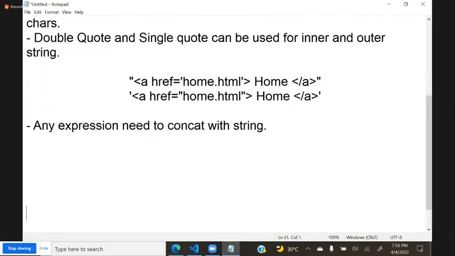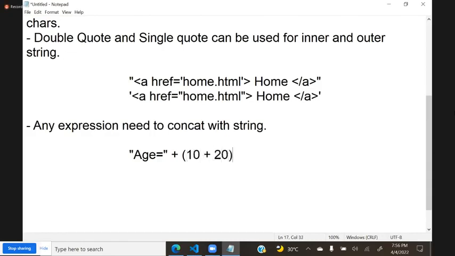For example, I am writing something like age is equal to, and after that I want some calculation, then plus, and I have to put a parenthesis, 10 plus 20.